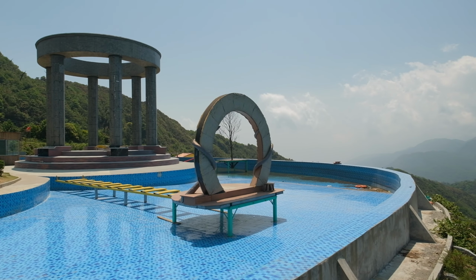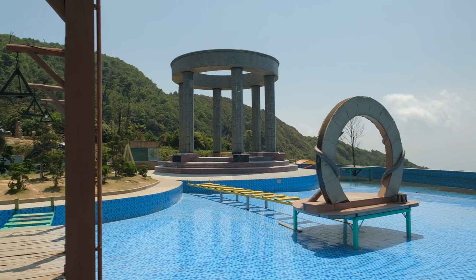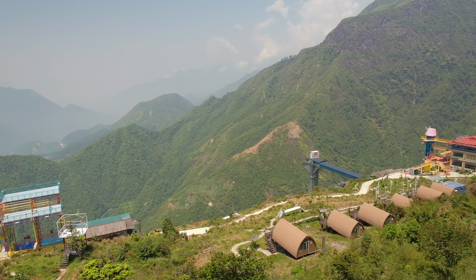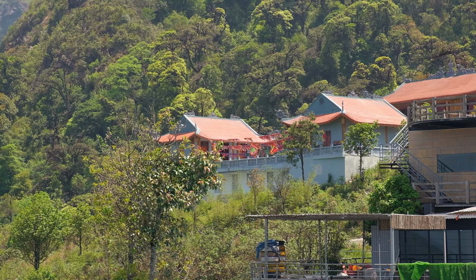But we're here at this part which is called the Infinity Lake. Unfortunately, there's actually no water in there because otherwise this looks like it would be a pretty good spot to take all these creative photos since they've set up all these different areas. But regardless, you get this amazing view. And yeah, hardly any people today, so it's pretty awesome. We can also see a temple just off in the corner there.